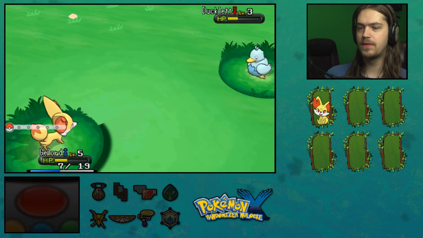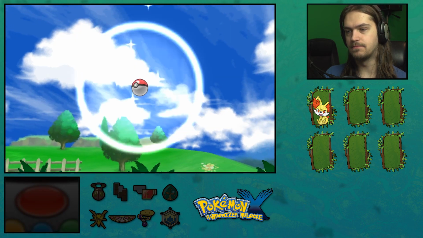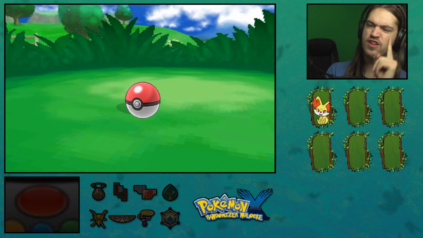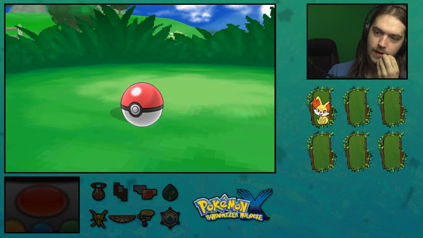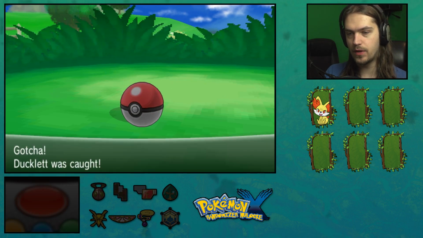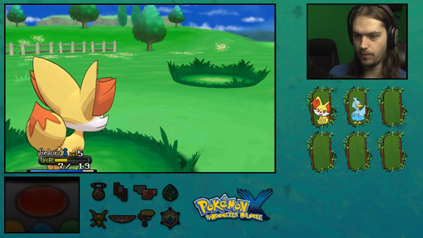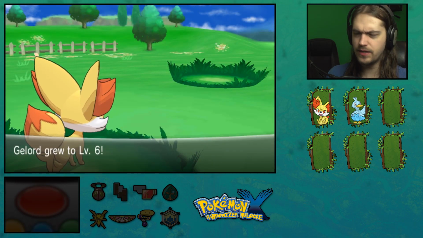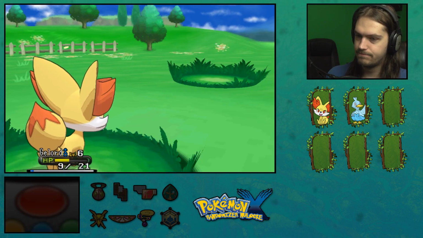Okay, so Ducklet. I mean, there's only one name. No. I was gonna name him Donald because Donald Duck. But Ducklet is obviously based on the Ugly Duckling. And it evolves into Swanna, being a swan. So I can't name it Donald Duck because when it evolves, it won't be a duck.